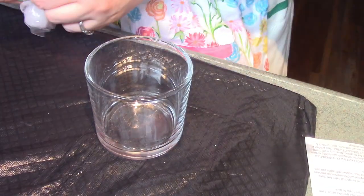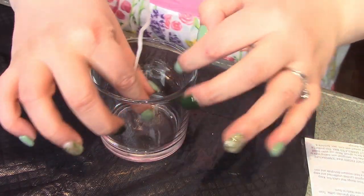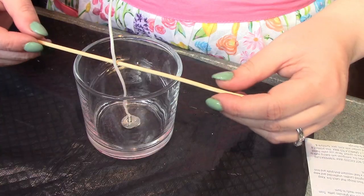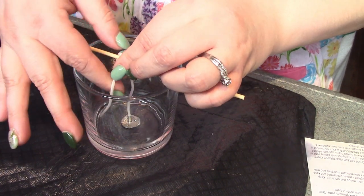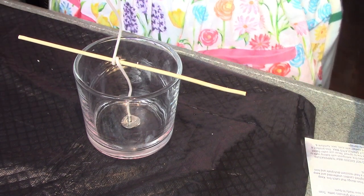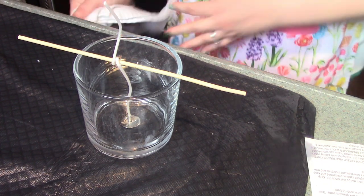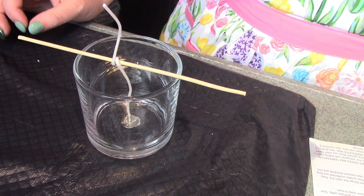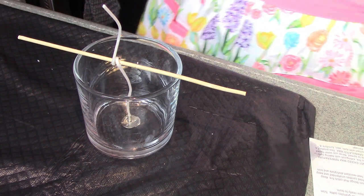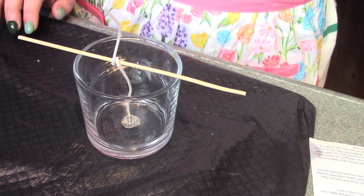Okay, so now let's read instruction 3. Wicking. Place the wick clip in the center of the bottom container using tacky wax or a glue stick. Apply pressure to secure the bottom of the glass. Lay a wooden dowel rod or pencil centered across the opening of the glass. Wrap the top of the wick around the wooden dowel to ensure your wick stays centered and straight. Okay, now it says for best control, open the bag at one corner and use both hands to pour carefully and slowly. Alternate colors as desired. To create your own unique pattern or design, try angling or poking a dowel rod along the surface of the glass to drag the top color into the bottom layer. If done continuously around the perimeter of the glass, this will form a zigzag layer pattern.